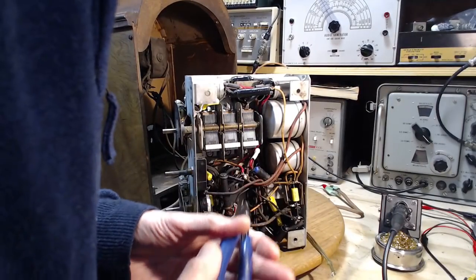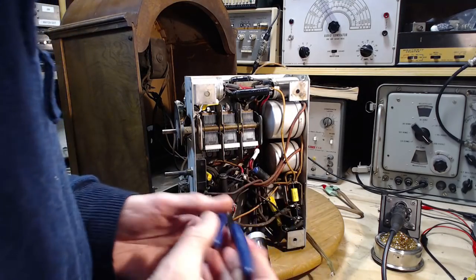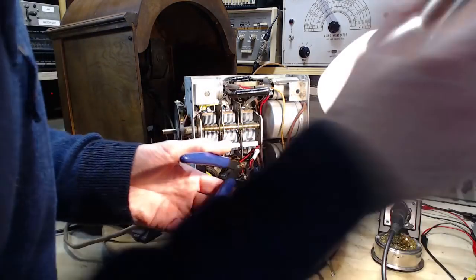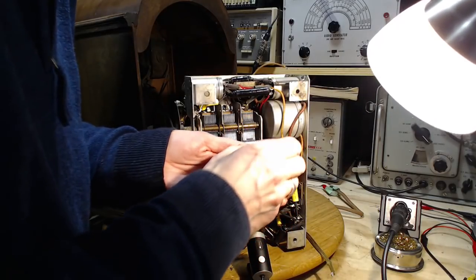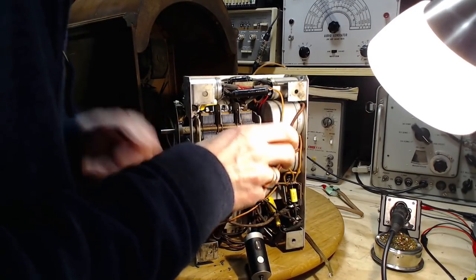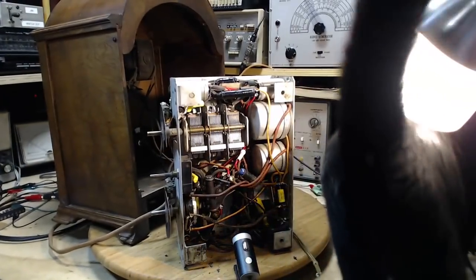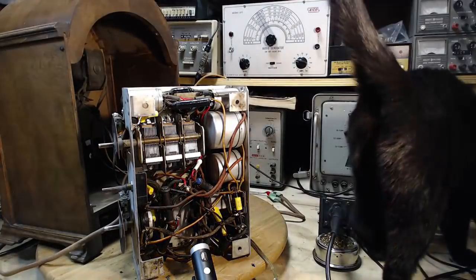Okay, first we'll cut this wire here. I don't even need to test this old capacitor. It's just a curiosity. Anyway, I'm going to make my life easier by having a cat jump up here with me. That's what I'm going to have.